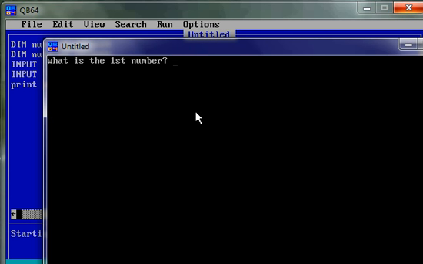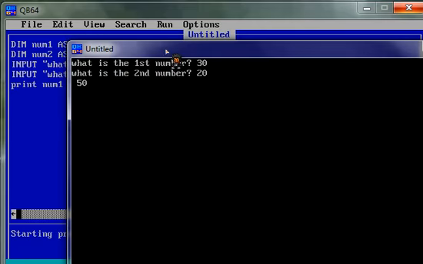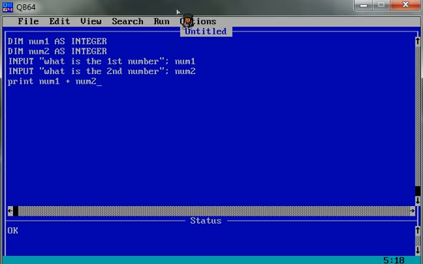For now I'm just going to do 30, and then you hit enter, and then we'll do 20, and hit enter again. Here it shows you the result, and then you just press any key to continue. Just going to press space again.